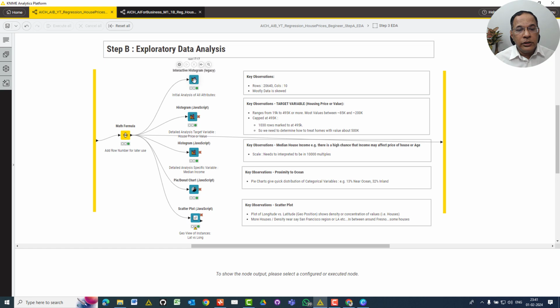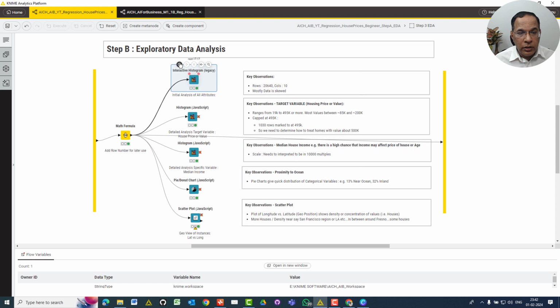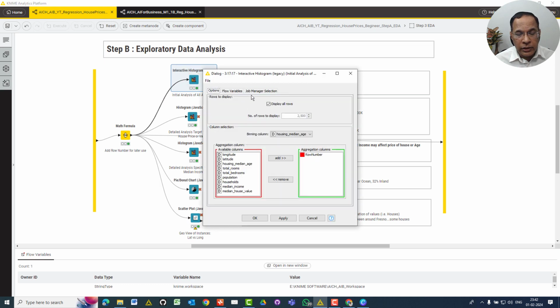Okay. All right. So my first step is to go and look at the histogram. Now first let's look at, for every node, the configuration, and then we will look at the output, right? So for the configuration, you can either double click or click on this dial type of button, and you will come here. Now you're saying, okay, I want to do histogram. Now histograms are nothing but how many values are going to fall in a particular range, right? Now that is what is binning, and it will be very clear when we look at an example.